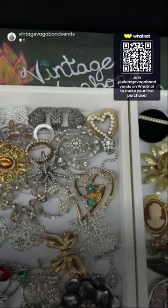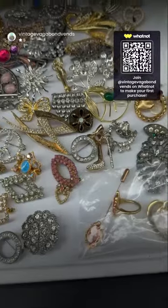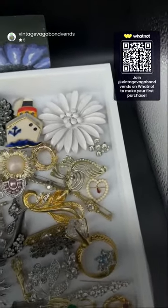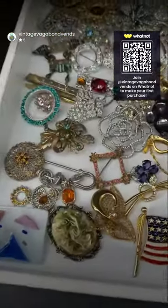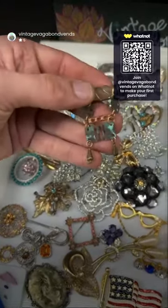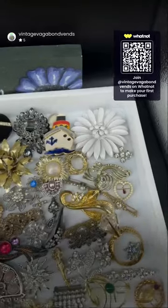Beautiful 100-piece brooch lot. Again, some more Art Deco style. There are vintage to contemporary brooches in here. All different colors of rhinestones. Floral, round, there's some of the stone action. All different types of styles of brooches. Sheesh, large flower power style. You got some heel action, navettes, baguettes. All different. I mean, look at this guy. Just to show you some of the vintage pieces like that. I don't even know what that is, but oh my. Glass, looking like copper, boho, Southwest style. Again, there are 100 absolutely stunning brooches in here.